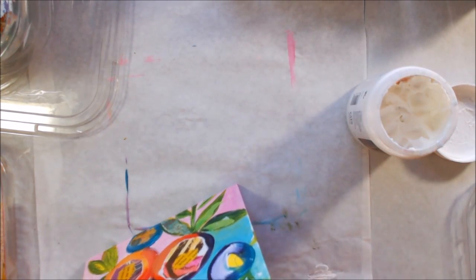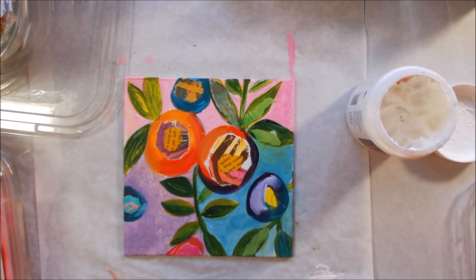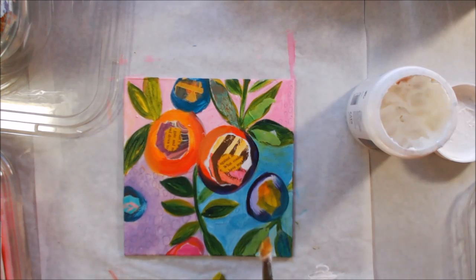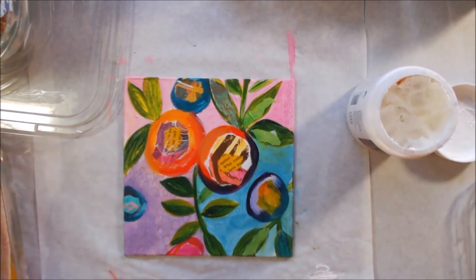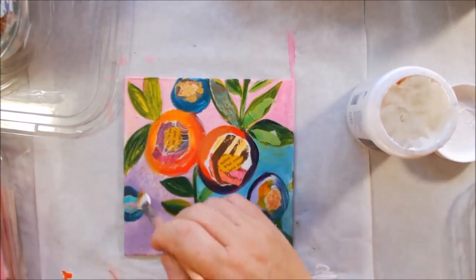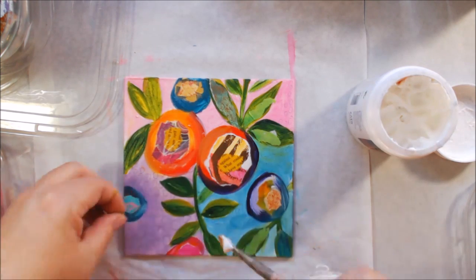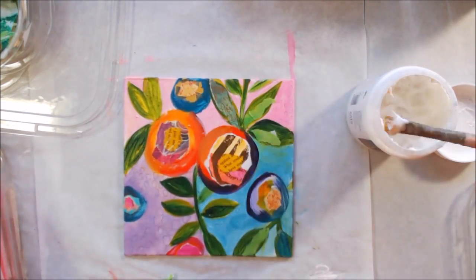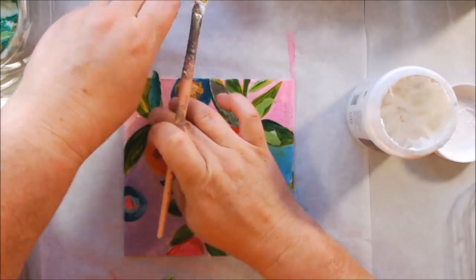So I hope you guys are liking the new camera setup. At the beginning of this video, you probably saw me zoom in and then zoom in again. So everything is really close and probably pretty big on your screen, even though it's a 6x6. When I was filming before, it would have been further away. But I need to pay more attention, especially when it's zoomed in this much, not to move the canvas out of the screen too much. When I pick it up and do the sides, it's going to be out of the screen, but at some point I do think I move it down too far, close to myself, and then it's a little bit off the screen. It's just something you have to pay attention to.